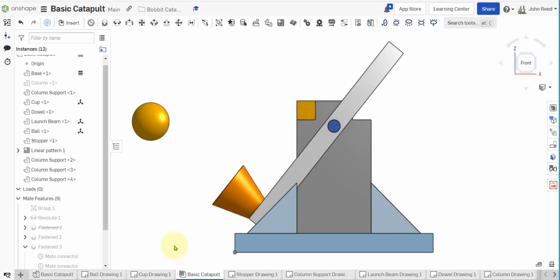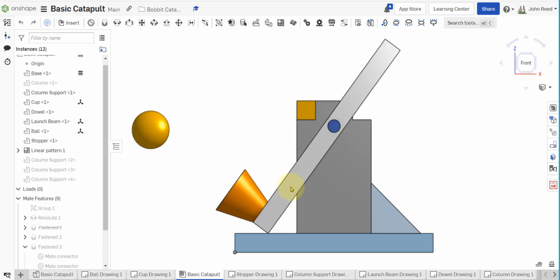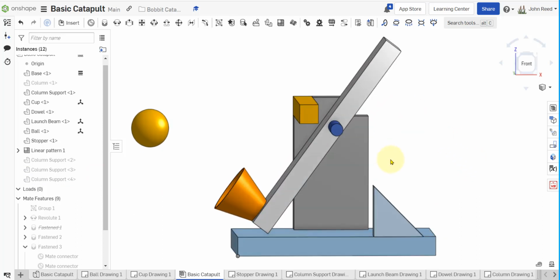So in my current configuration, I'm not going to interact with the stopper bar at all when I pull it back. Remember, the idea here is we've got a hook here and a hook down here, and we're stretching the rubber band in this area. So what I need to do now is turn off visibility of some of those column supports. There we go. And you can see that I can go all the way back until I touch the bottom, or the base. So that's significantly different.